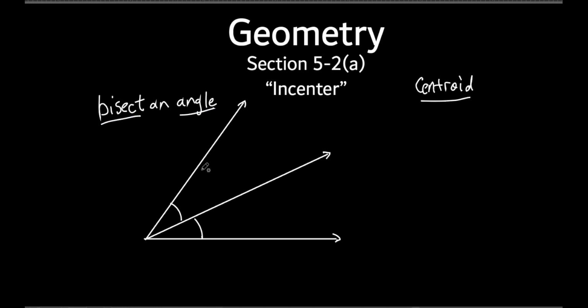Okay. What if this whole angle was 40 degrees? I'll call this angle 1, call this angle 2. What's angle 1 equal to if this thing bisects it? It's 20, exactly. So that's 20 degrees. It's not that hard. What's angle 2 going to be? It's also going to be 20 degrees, right? Because it splits it in half. Everybody with me on that? Yeah, easy. All right, so now let's go to GeoGebra.